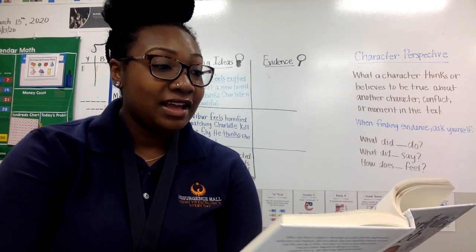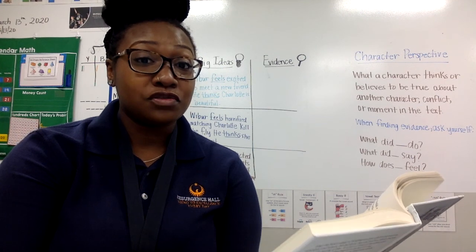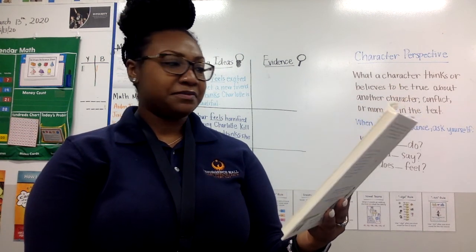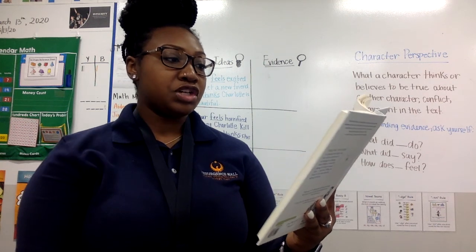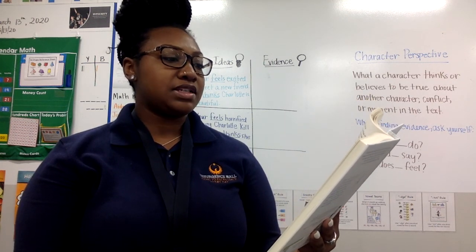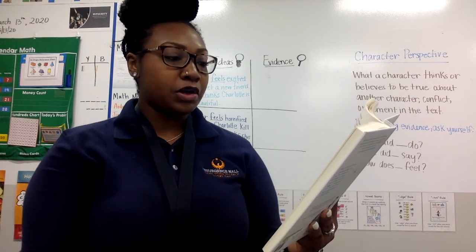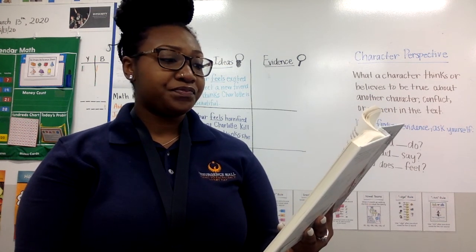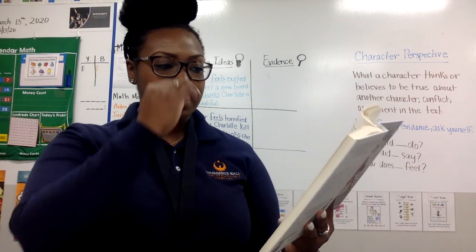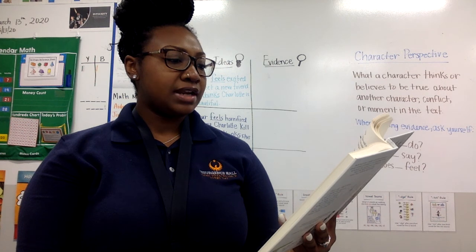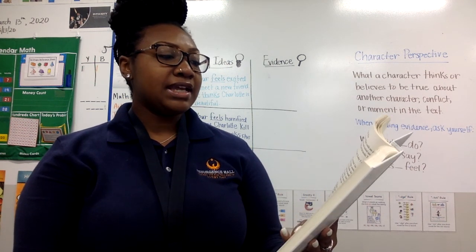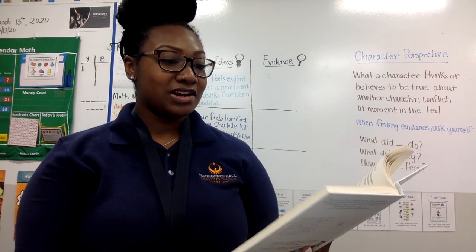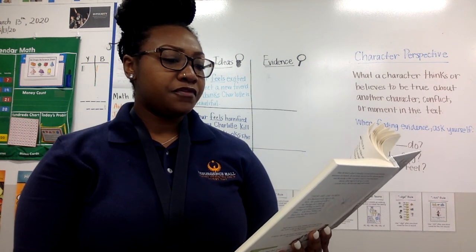I see that Wilbur is looking for his new friend that called him in the night. The sheep looked at each other in disgust. 'Stop your nonsense, Wilbur,' said the oldest sheep. 'If you have a new friend here, you're probably disturbing his rest. And the quickest way to spoil a friendship is to wake someone up in the morning before he is ready. How can you be sure your friend is an early riser?' 'I beg everyone's pardon,' whispered Wilbur. 'I didn't mean to be objectionable.' He laid down meekly in the manure, facing the door. He did not know it, but his friend was very near. And the old sheep was right. The friend was asleep.